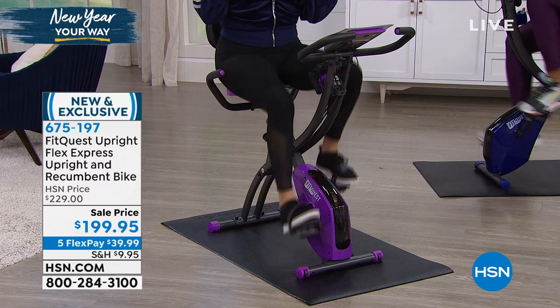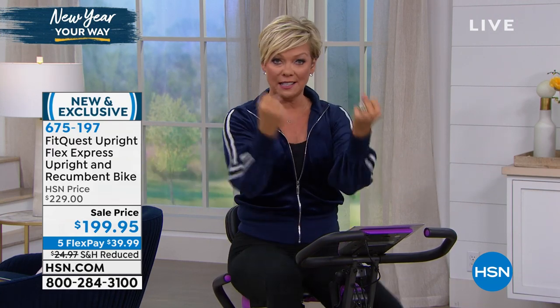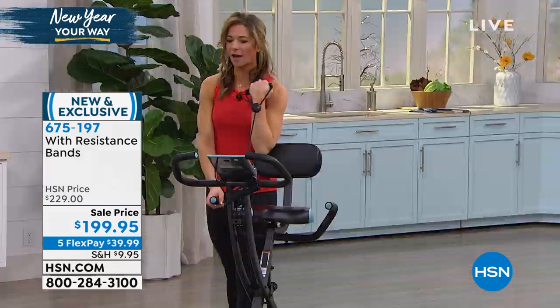But I'm going to break that down even further, because what would an upright bike cost? And then what would a recumbent bicycle cost? And then your two different resistance bands. Add it all on. And that upper body workout is cool, because you don't even have to be on the bike to use that. Just as you're passing by, you want to get 5 reps.